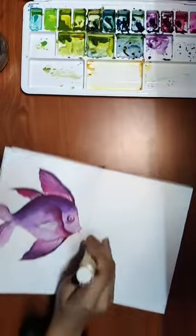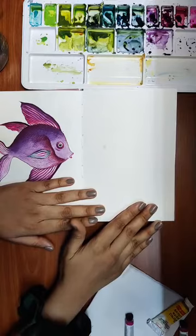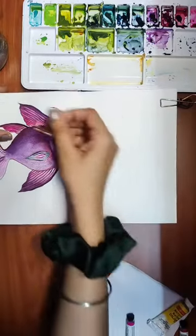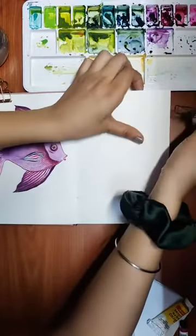Although I'm using my sketchbook, I do have watercolor paper in this. So let me put up my pens.